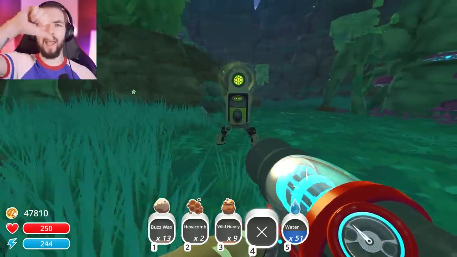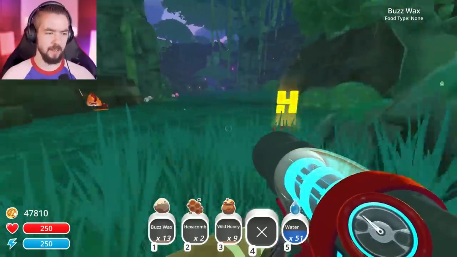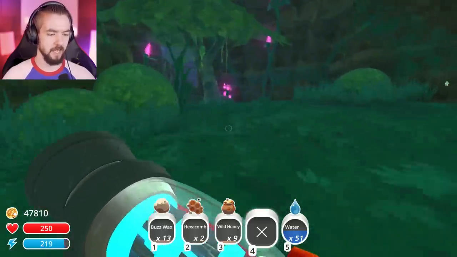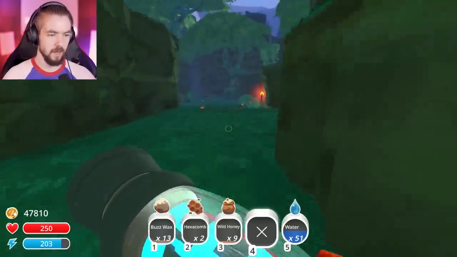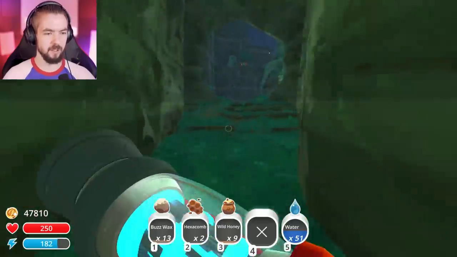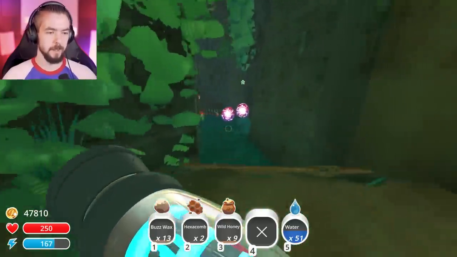Weak! Weak! That was a crap showing. Damn it. That was not a lot. 9 honey? I mean, 9 honey's great. I also need lots of hexacombs. Getting buzzwax is also a pain in my dingle.